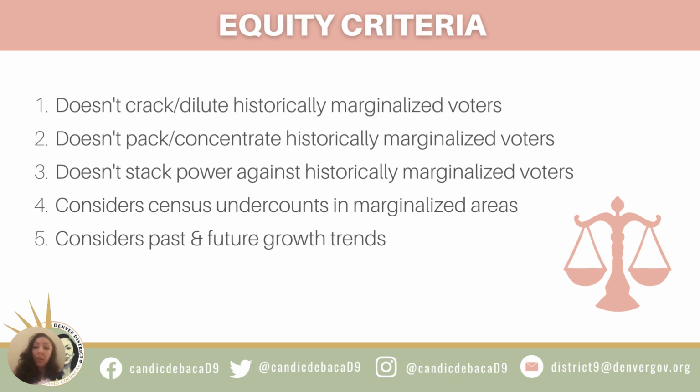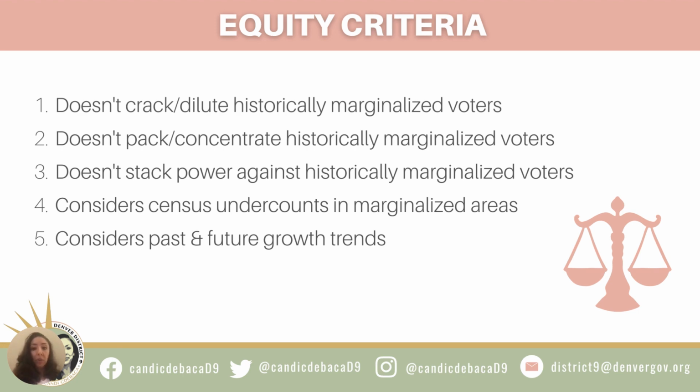In the criteria before, you noticed that there was one criteria about taking race and ethnicity into consideration as necessary to meet the criteria of the Voting Rights Act. The Voting Rights Act was federal legislation that was designed to protect minority groups' ability to elect representation that reflected their values and reflected their demographics. That is my primary focus with this equity criteria.